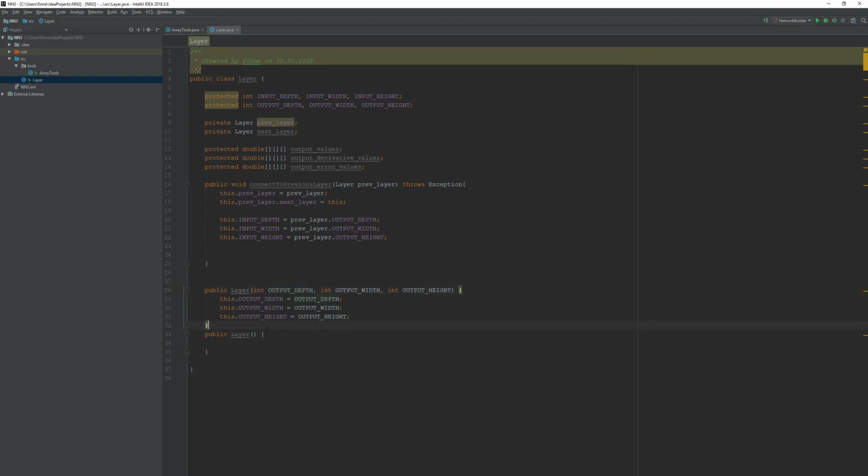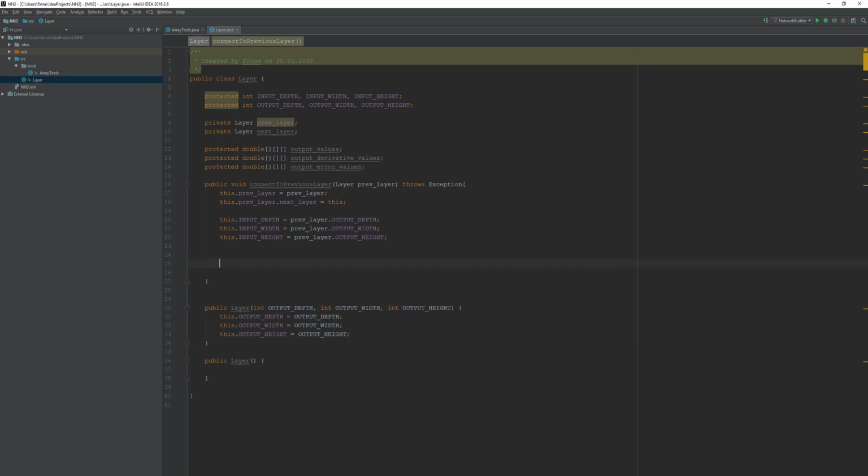It can happen that we only know the output size when we are connected to the previous layer, and we do not know that yet in the constructor because we are just adding layers together in an array, and in the array, they have no idea who they are next to. So we might know the output, we might not know the output.